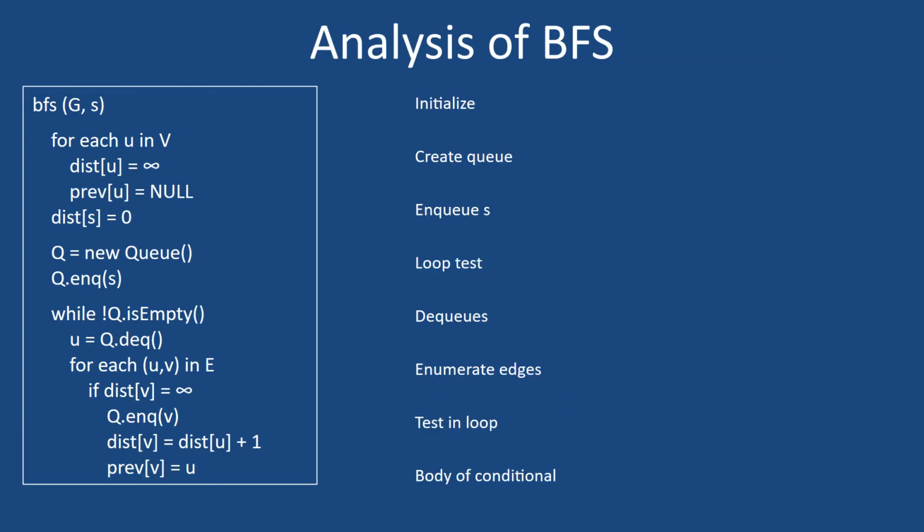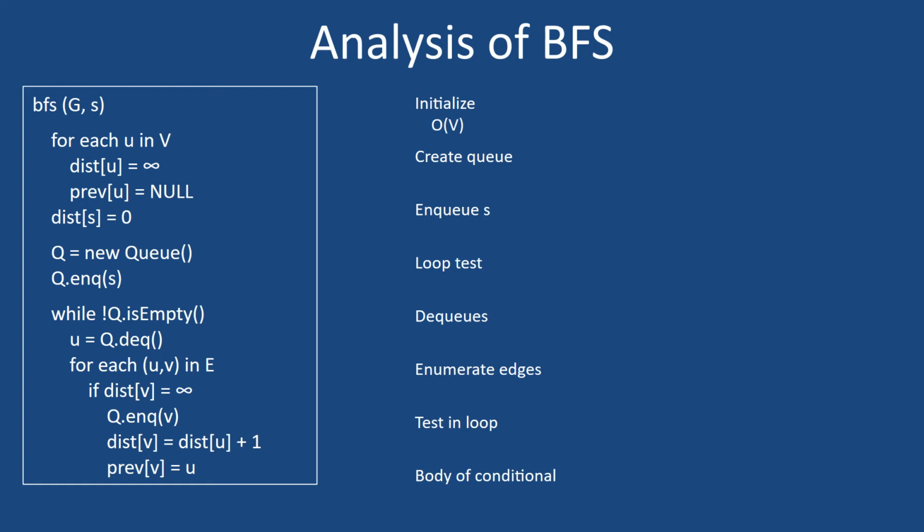Okay, let's analyze breadth first search, and this is so similar to the analysis of depth first search, it ought to look pretty familiar. So remember, we've got V vertices and E edges. What about that first block of code, the initialization code, that for each loop down to distance of s equals 0? What's the complexity of that? Basically initializing two arrays. Yep, O of V. Each array is of length V, so it's proportional to the size of V.